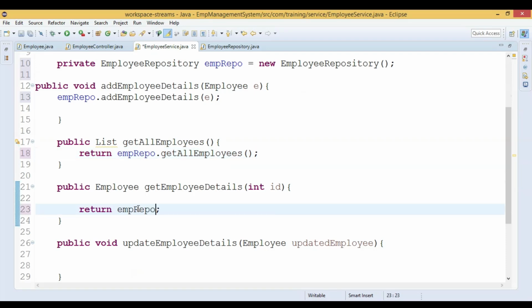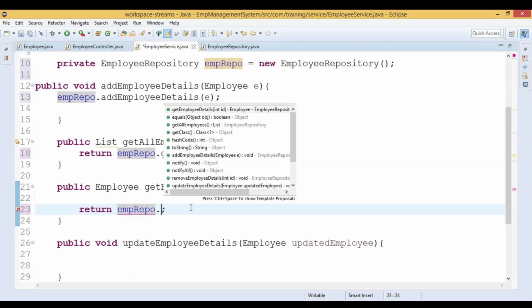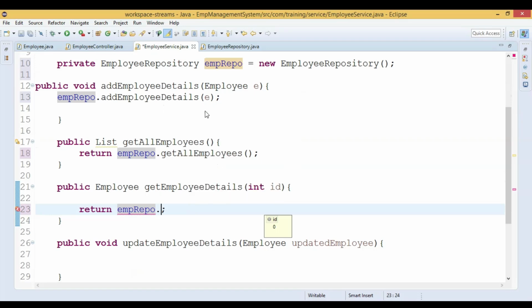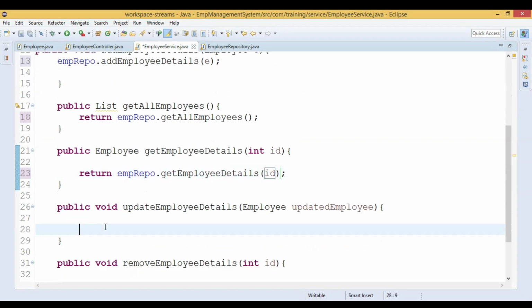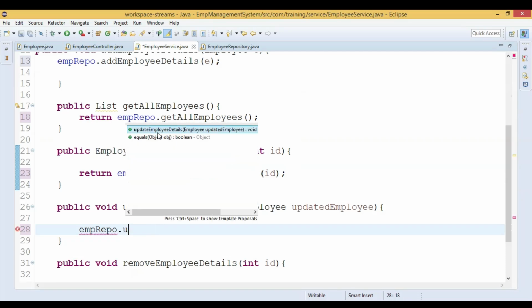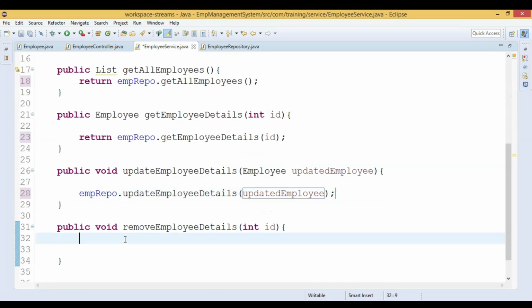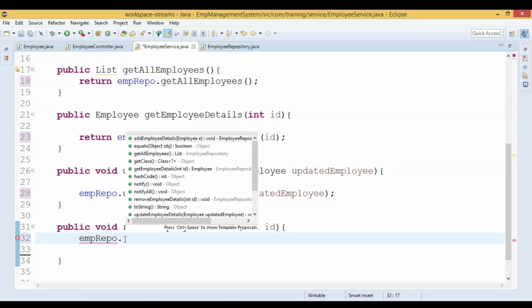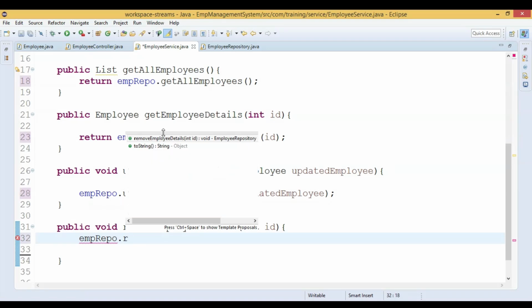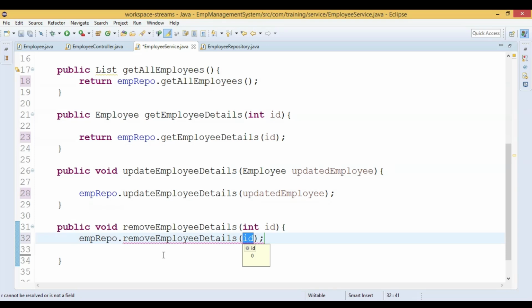Same way, inside the get employee details method, we call the employee repository get employee details method. Same way, inside the update employee details method, we call the update employee details method of the employee repository. Finally, inside the remove employee details method of the employee service, you have to call the remove method of the employee repository class. So we have done this part also.